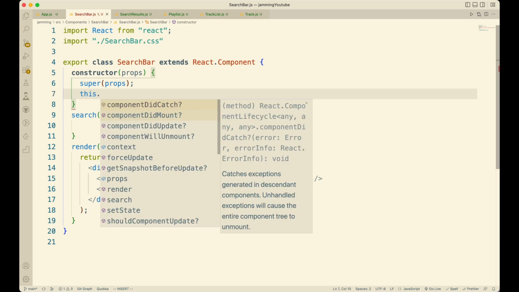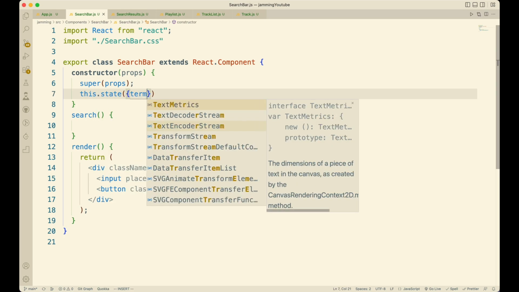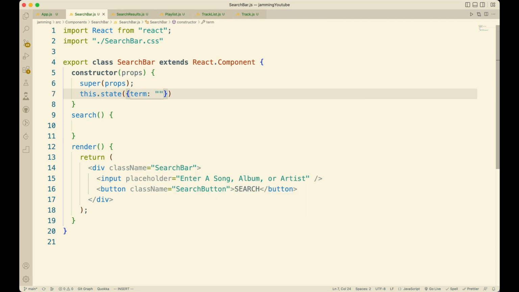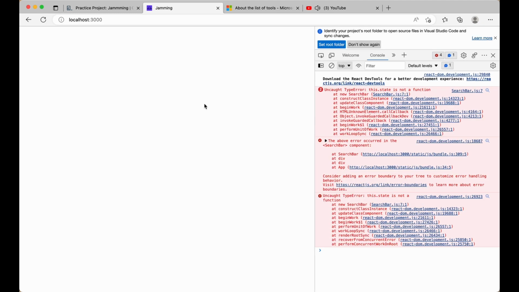So we're gonna say this.state, and the term should be empty, because in later steps this state would get updated with the term that the user would provide. I couldn't get the app to show anything, so when I accessed the console, it was saying this.state is not a function at SearchBar.js line 7.